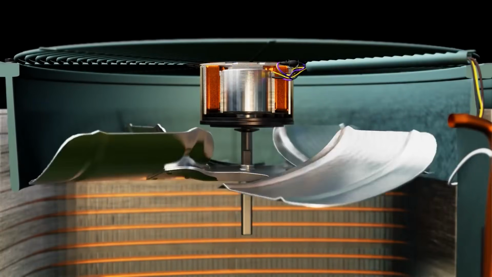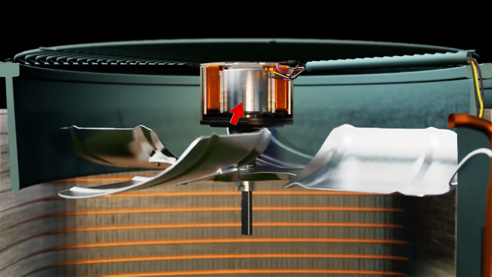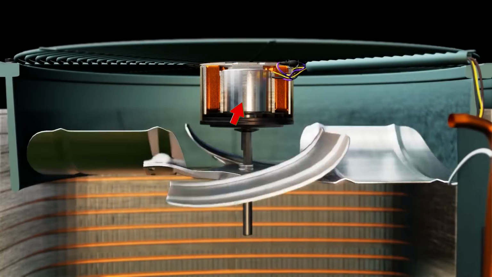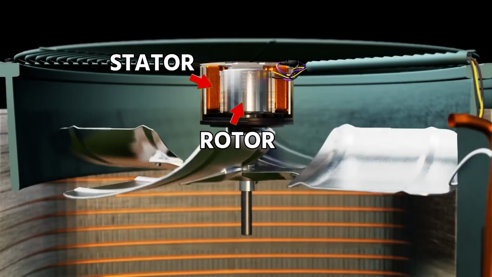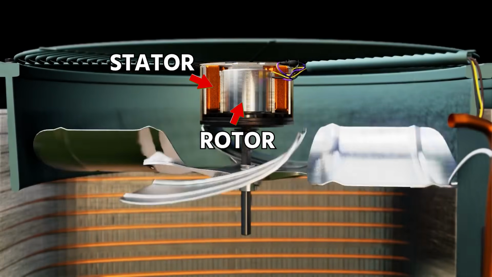So if you have a condensing fan motor, the part that's attached to the shaft that actually spins is which one? The rotor. And the part that creates the electromagnetic field that spins the rotor is called the stator, right? So when we have locked rotor amps, what does that mean? It means the amps that it draws when the rotor is locked. And why does it draw higher amps? This is going to get a little bit techie, but this can help us remember some of these things if you can lock it in.